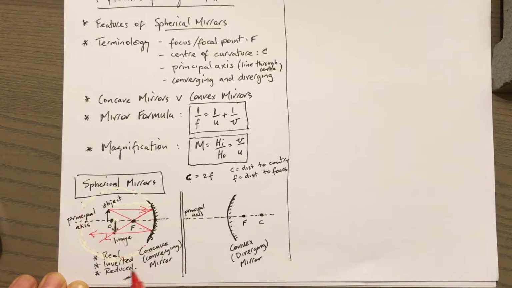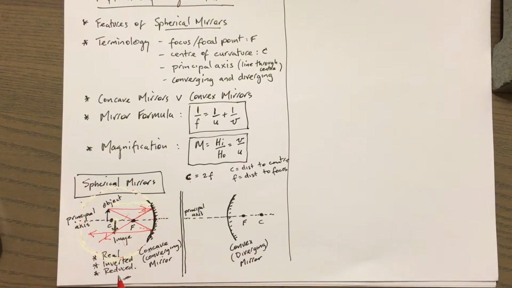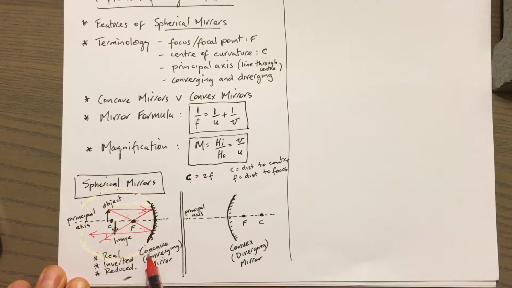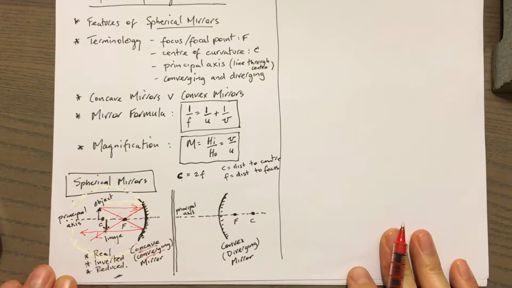So we can put in a third ray. In fact, you can put in infinite rays, really. It doesn't matter. I could throw a ray up through here. It would reflect somewhere, not necessarily through the focus because it's not parallel, but I would find that the reflected ray would still go through that point. So that's an example of a concave mirror where the rays converge, converging meaning they head in towards the focal point. That's what converging means. Let's come over here to the convex one now.